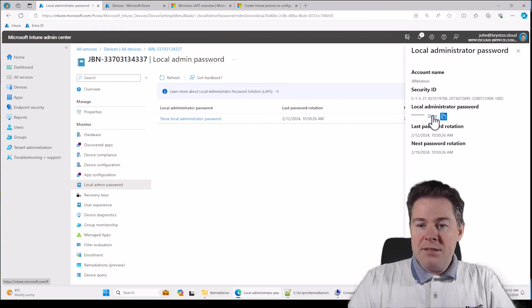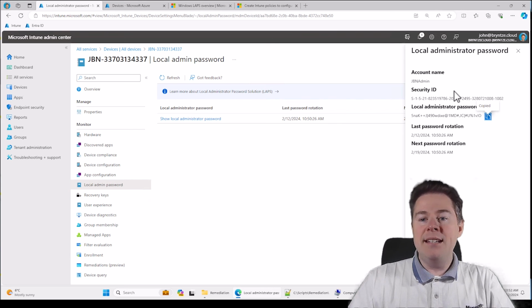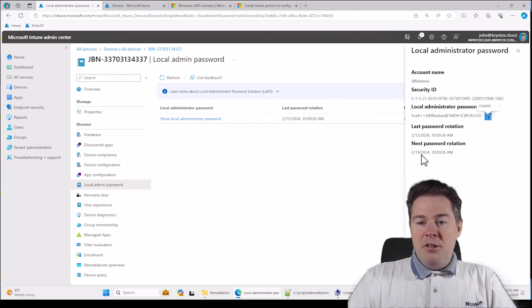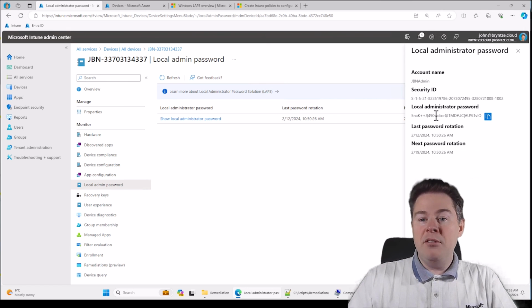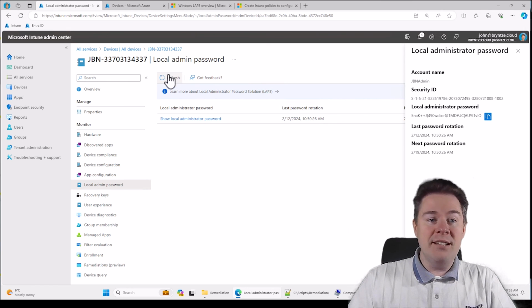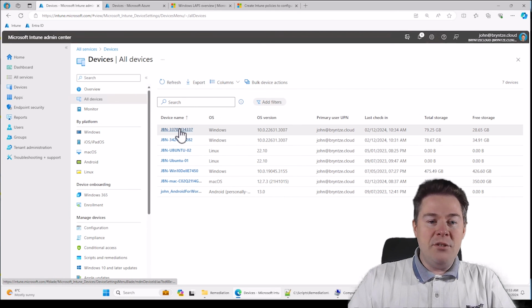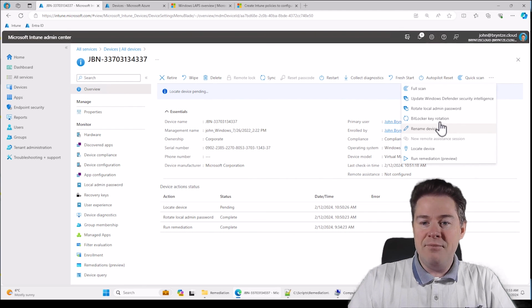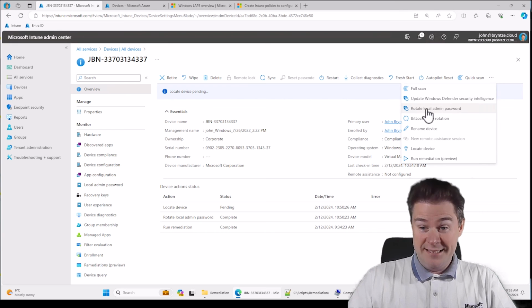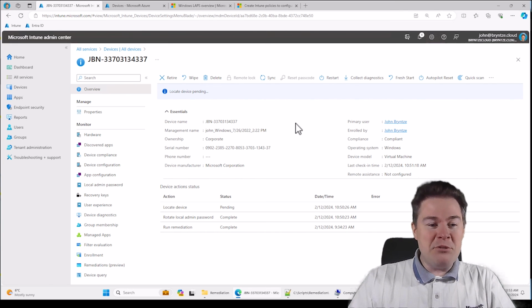Well, we just showed the password here. So the local password, you remember I said 24 characters and complex. Yes, I can copy this one. Yeah, very complex. And then use this one. And in 7 days, this is gonna change this password. So very secure, very good. It says next one is in 7 days. Or if you have to give out the password, which you should never do, obviously, but if it's a real emergency or someone has done it by mistake, you give the password and then you just rotate it again. Rotate the local administrator password. So this works really good.